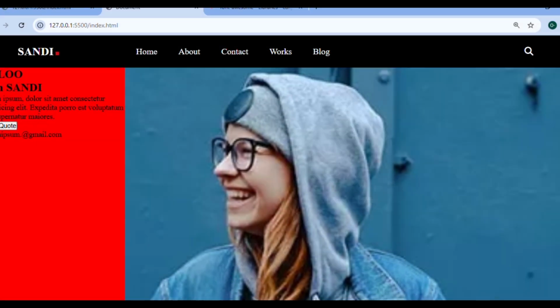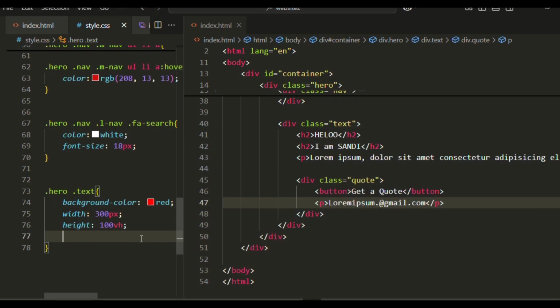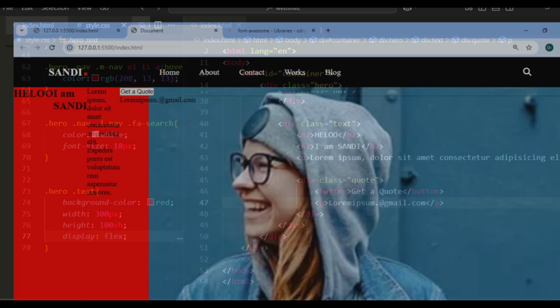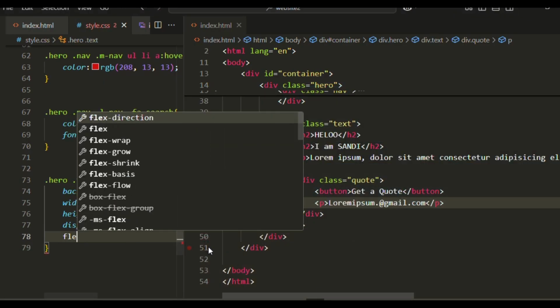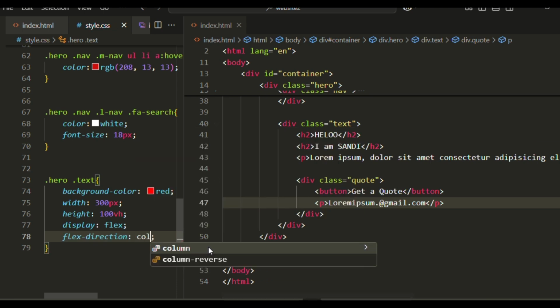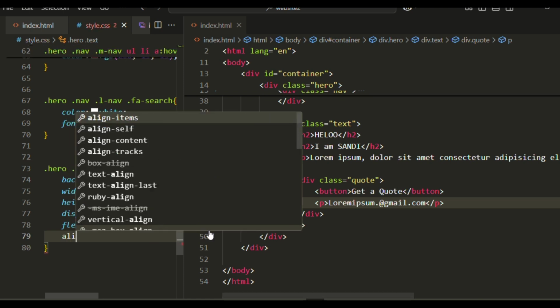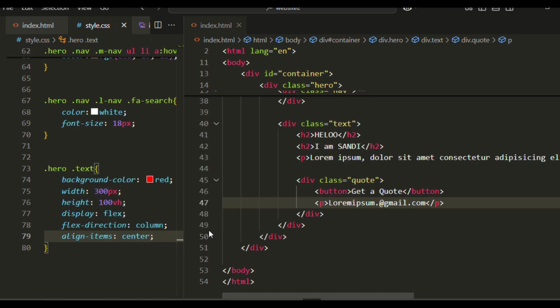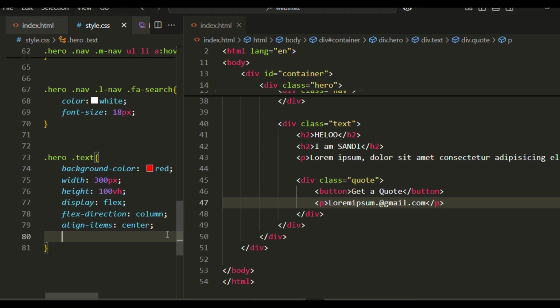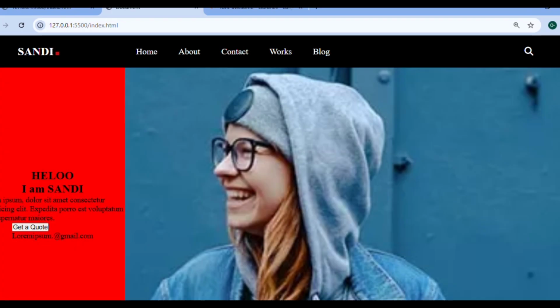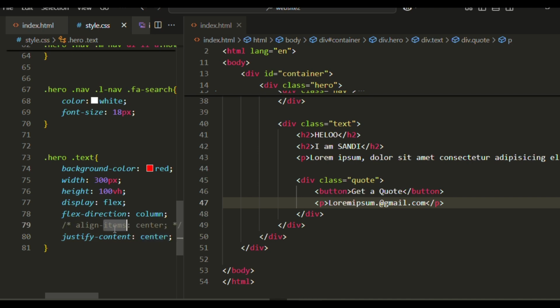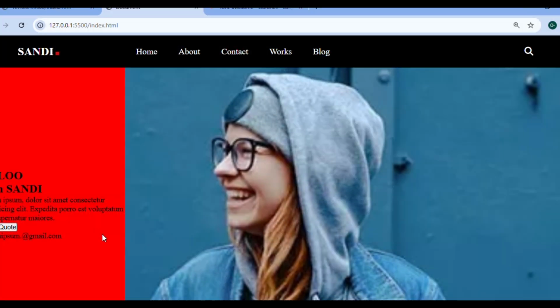So we have this. I want to align it down, so I want to move it down. Just give it display flex. Of course, it should be side by side now, but that's not what we want. So I'll just change direction. Flex direction column. I have this. Now let's move it down. Align items center, right? Justify content center. Let's see. Okay, so this is what I have. Let me remove align items. Let's see. Okay, good. I prefer this way.